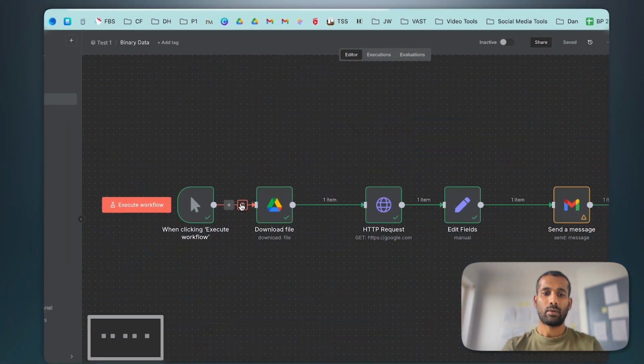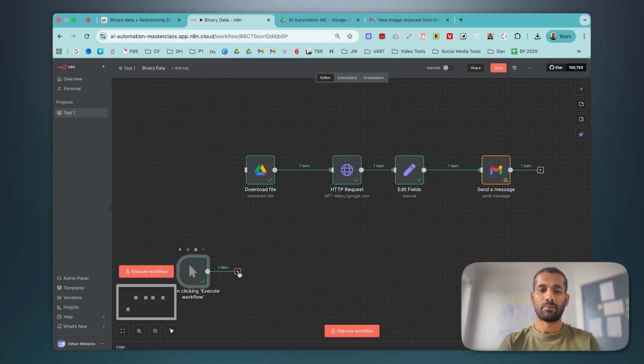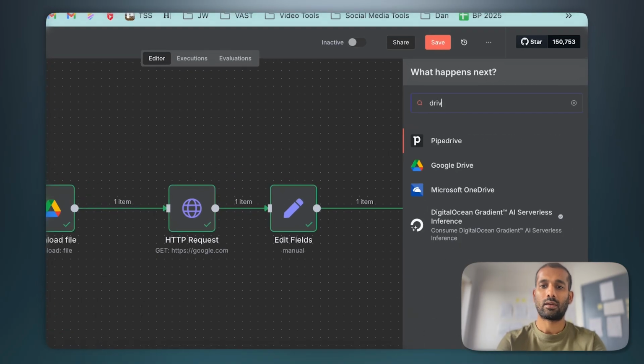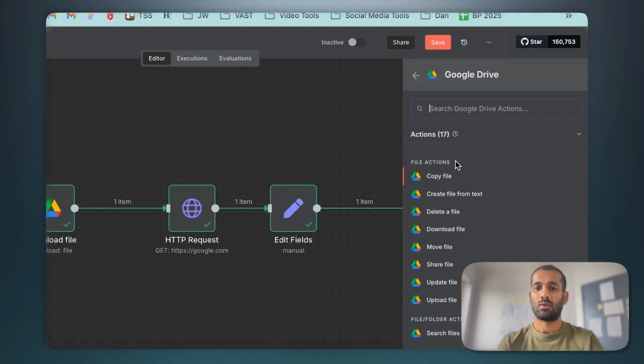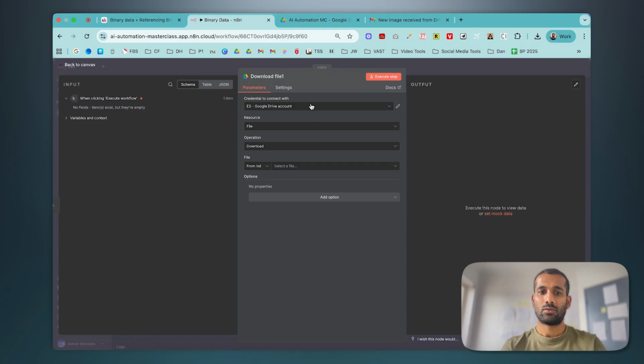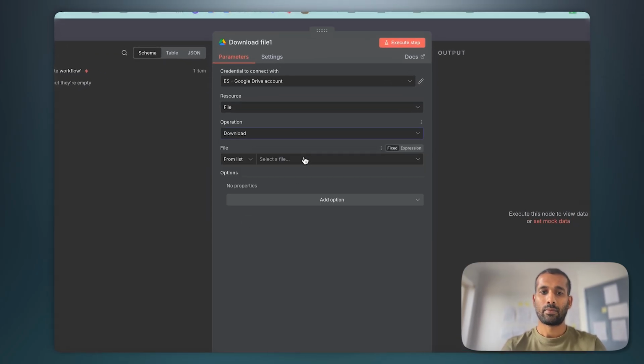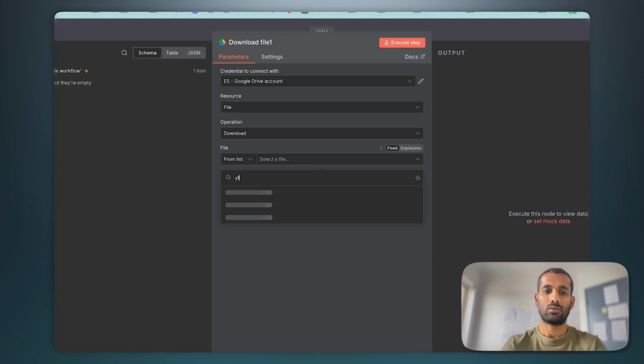Okay, so first up, we're going to remove this trigger and just start building this out from scratch. So if I first come in here after our manual trigger, go to Google Drive, click download a file. We're going to choose our connection. We're going to choose operation as download, and file, we're going to choose a YouTube thumbnail that I have in there.